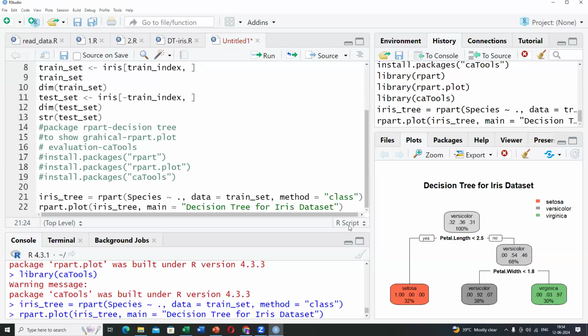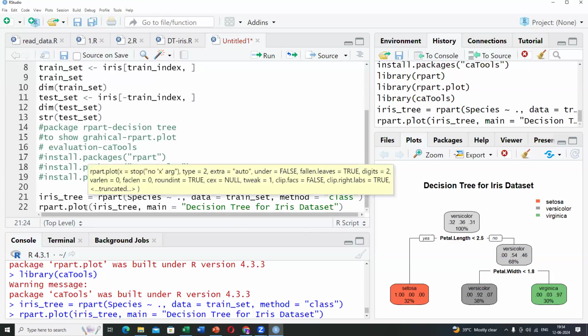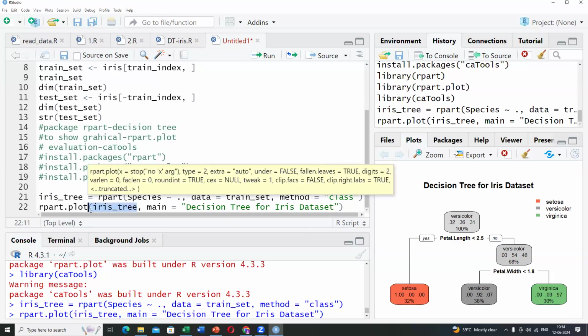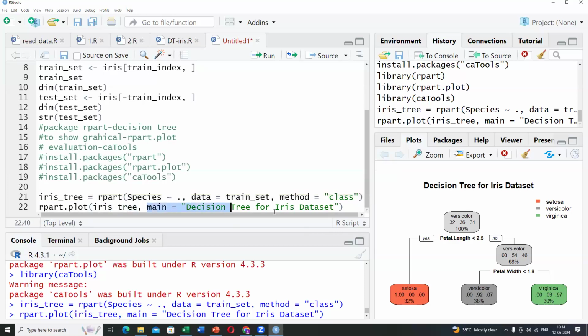Now, to plot the decision tree, we require the method rpart.plot, and here I pass the tree built by the classification model, iris tree, and main equal to is just to give the name of this plot.